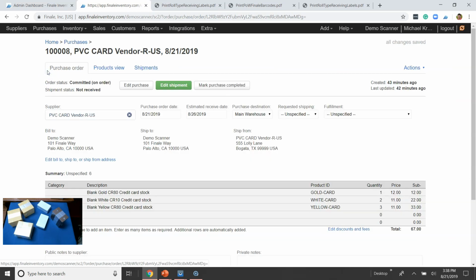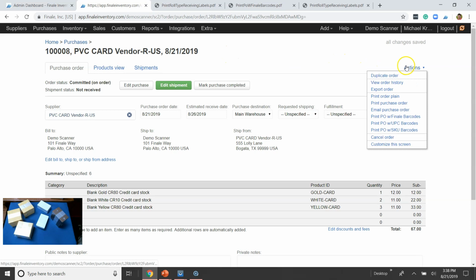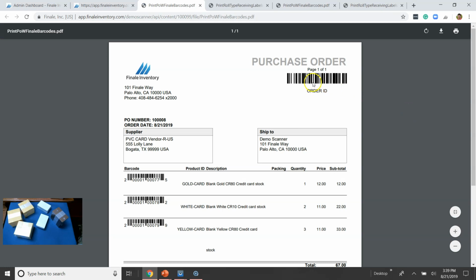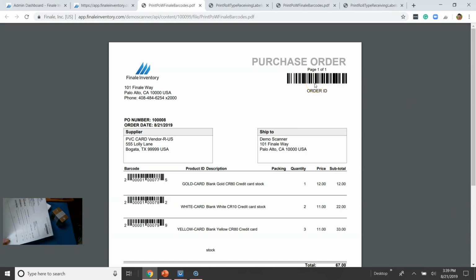Now, I also want some helpful documentation to scan with, so I need the purchase order number so I can scan that with the scanner. So remember, I can get that from the action menu on the purchase order tab and say maybe print the PO with some barcodes, and I'm going to use this document also to assist in receiving. So it's got the PO number at the top, and it's got barcodes on it that I could do receiving with, but of course those barcodes on the piece of paper aren't going to do me any good for labeling this stock that doesn't have any labels on it.